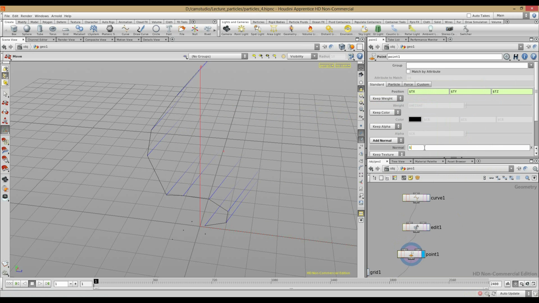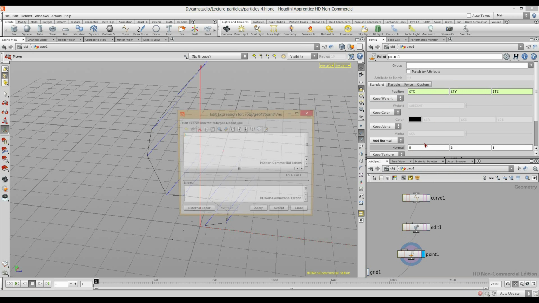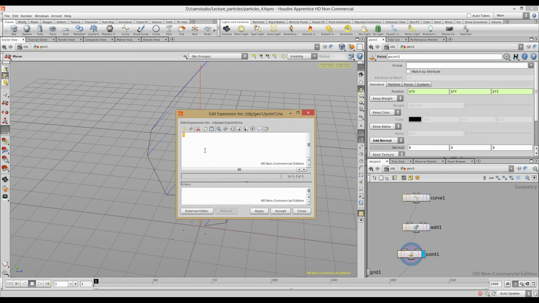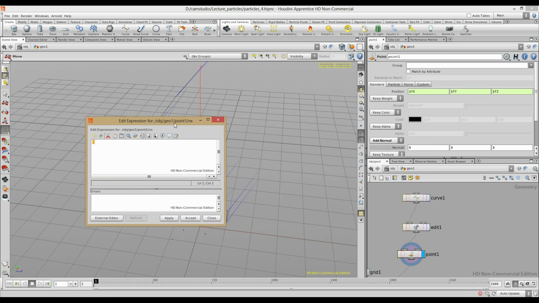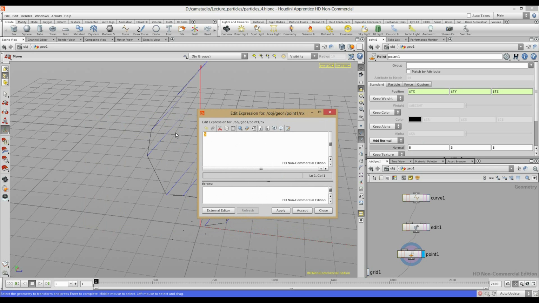And to open this window, I have to press Alt E. And here I will type point. This asks me for surface node, and I need to use my previous node, which is edit1. So to do this, I type that.